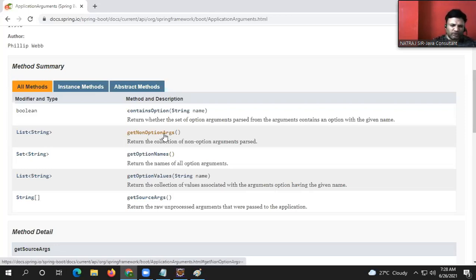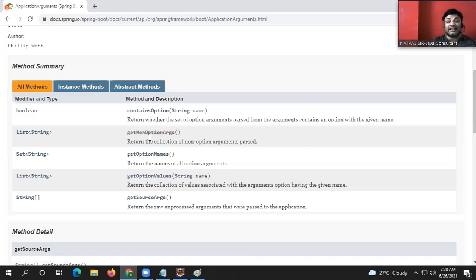So it's up to you to use either command line runner or application runner. Suppose you don't have any need of these command line arguments, then you can better prefer working with command line runner. If you want to know the different arguments and in what category they are, or you want to work with only optional arguments or some non-optional arguments, don't worry, I will explain what is an option and what is a non-option.